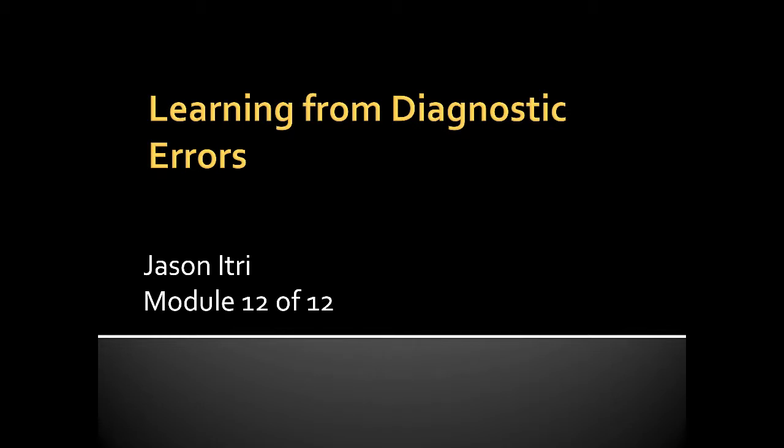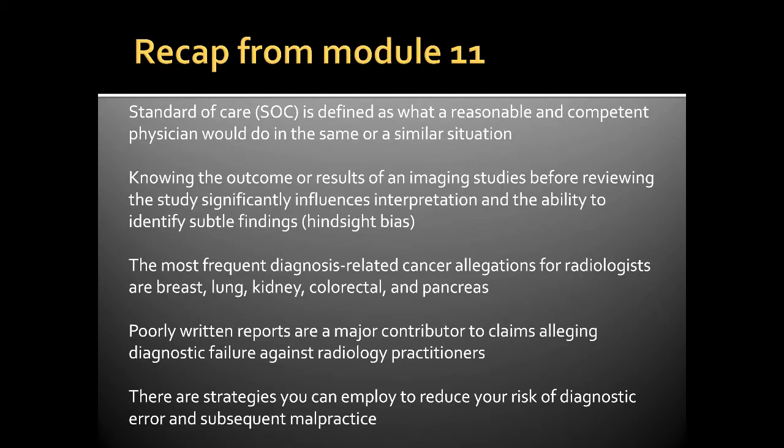Welcome to the 12th and final module of the series, Learning from Diagnostic Errors. To recap from the prior module, standard of care is defined as what a reasonable and competent physician would do in the same or a similar situation. Knowing the outcome or results of an imaging study before reviewing the study significantly influences their interpretation and the ability to identify subtle findings. This is known as hindsight bias.